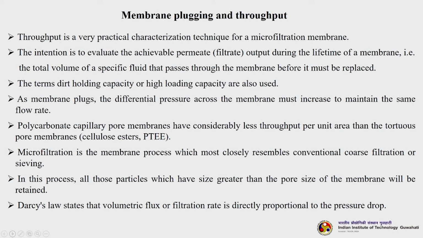Throughput is the term which is essentially used for microfiltration and even ultrafiltration also. Throughput is a very practical characterization technique for a microfiltration membrane. The intention is to evaluate the achievable permeate or filtrate output during the lifetime of a membrane. That means, for a particular membrane during its lifetime, how much volume of permeate it will generate before the membrane gets discarded completely. So that is the total volume of a specific fluid that passes through the membrane before it must be replaced. The terms dirt holding capacity or hold capacity are also used.